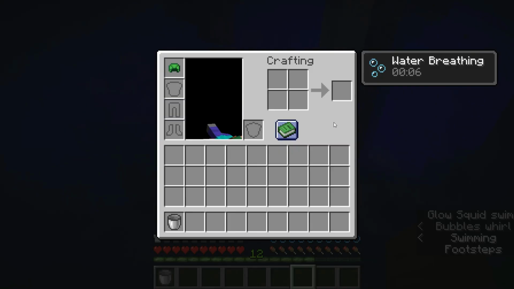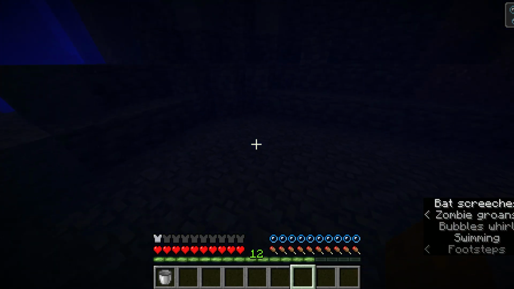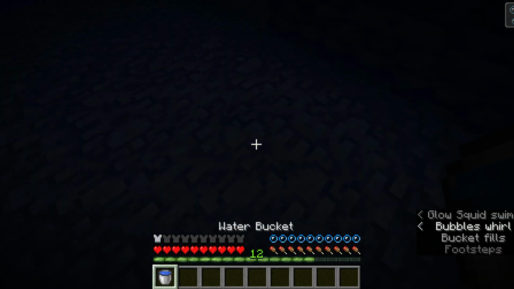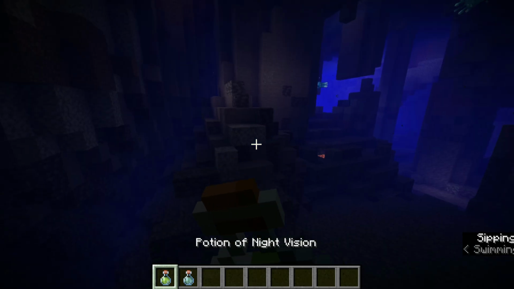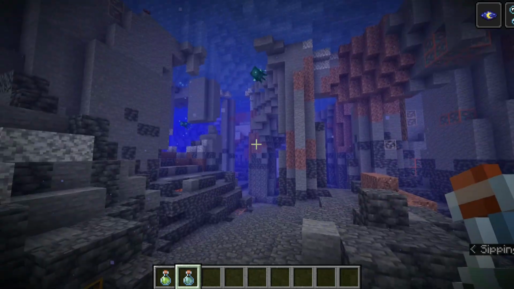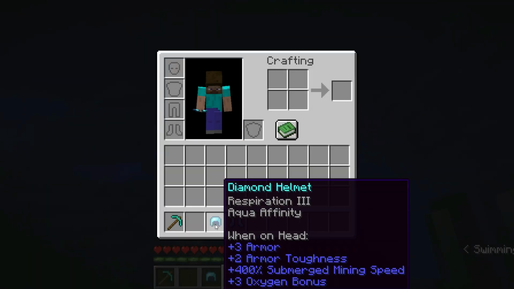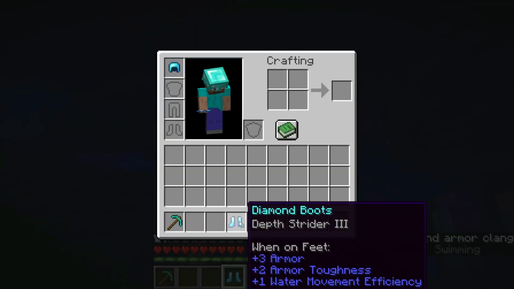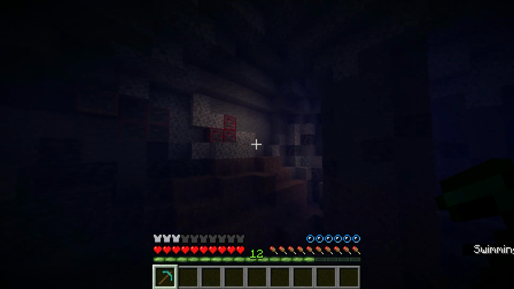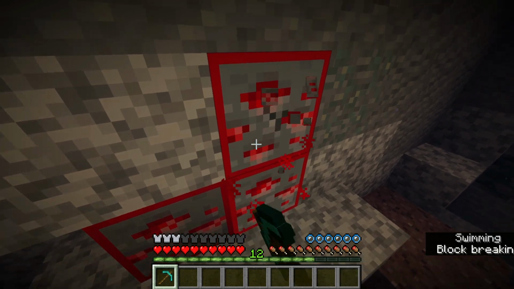If you can afford it, a turtle helmet helps a lot. By using an empty bucket while underwater, you can reset the water-breathing effect of the helmet all the times you want. Night vision and water-breathing potions are also very useful, as they make seeing underwater a lot easier. For enchantments, respiration will help you breathe longer, and aqua affinity will help you mine the ores faster underwater, while depth strider is useful for moving faster.